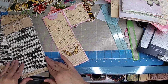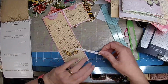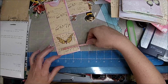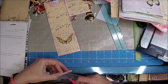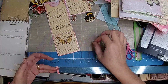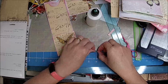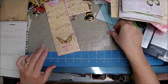I might put something up here. I'm not sure. Like this, travel the world to find the beautiful. I thought about, you guys have to let me know what you think, but I thought about using my snarky and making like a snarky journal. But I don't know. Travel the world over. I have snarky comments, and I think that would be a fun one. Over to find the beautiful.